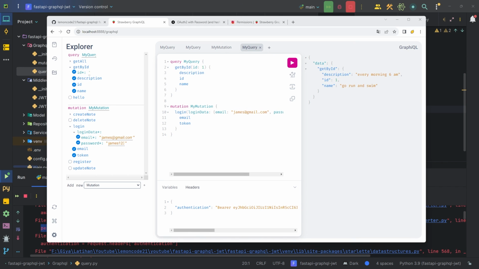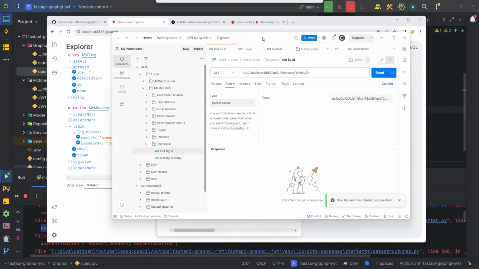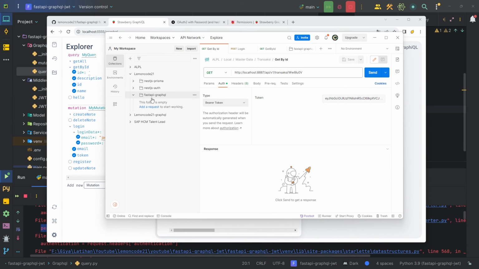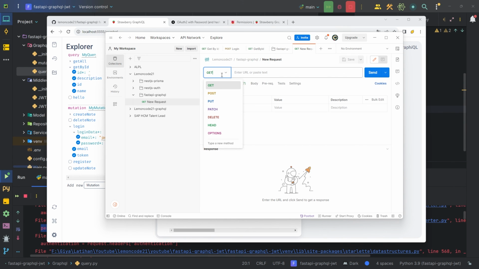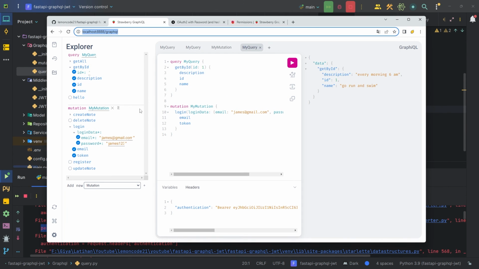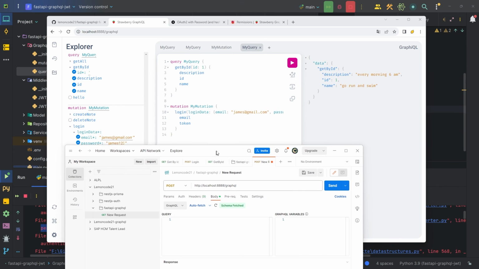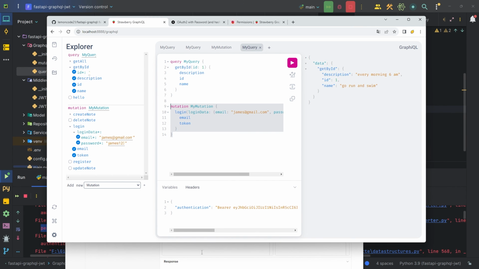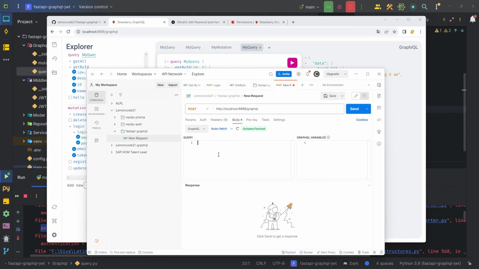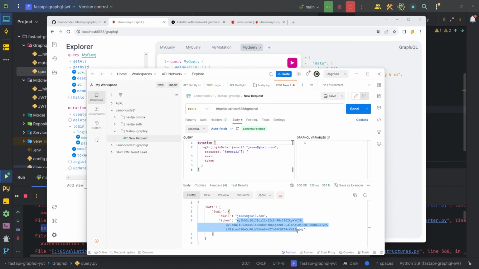Additionally, you can also perform testing using Postman with the following steps. Open a new request. Input the API URL. Use the POST method. And select GraphQL in the body section. You can copy the query from the browser and remove its name. Then, run the test and it should succeed.